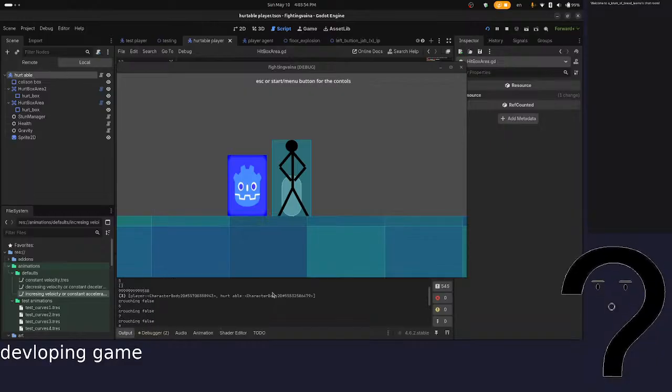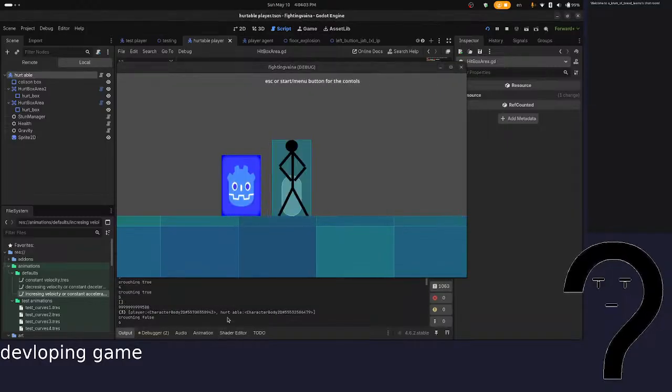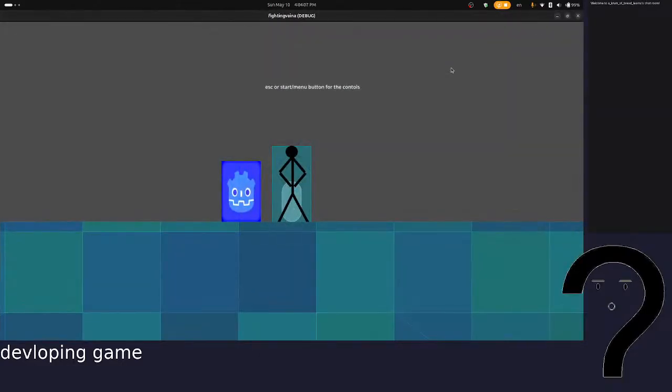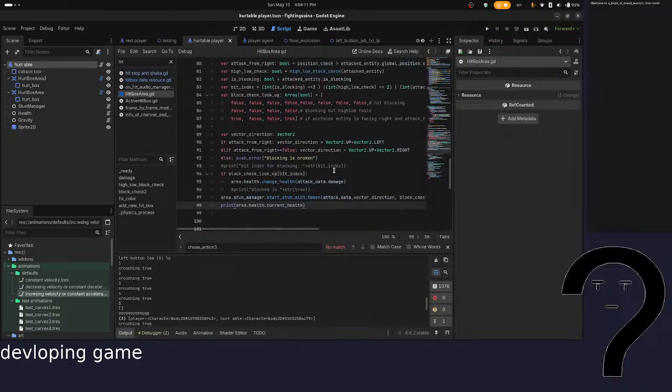But still print the health value? Wait, what? But you're blocking, which might be the wrong thing. Because this is if it's blocking, is true. So if it's blocked, deal damage, which is the opposite of what I want, actually.